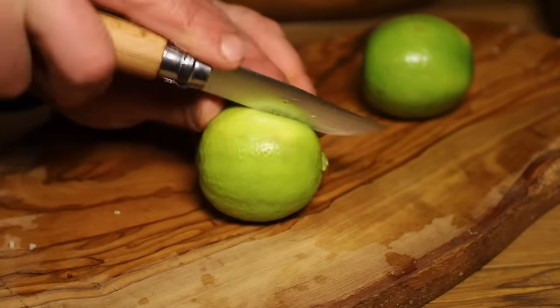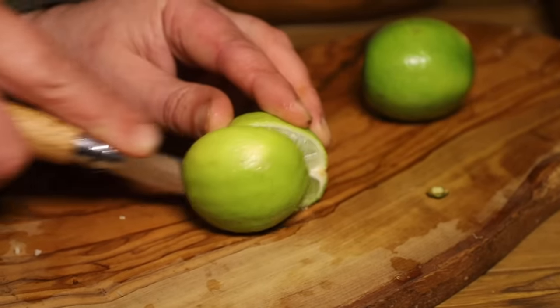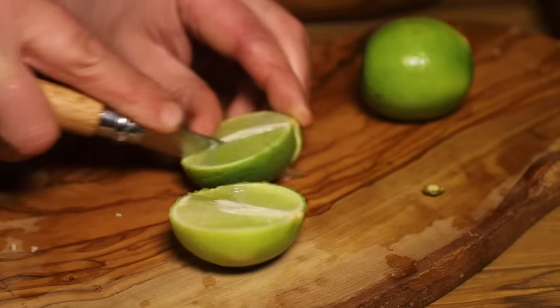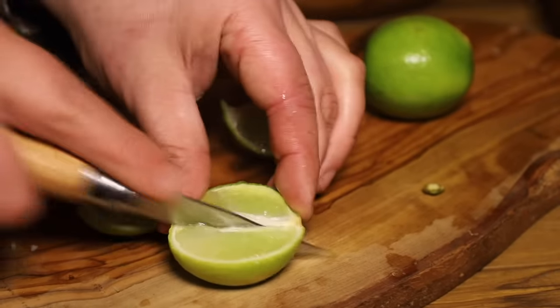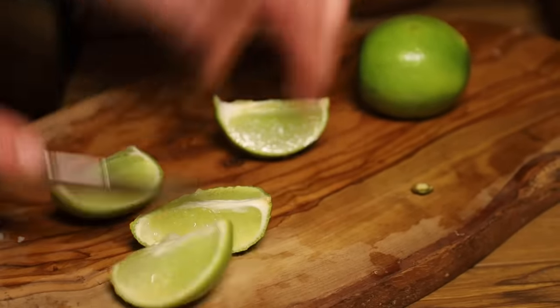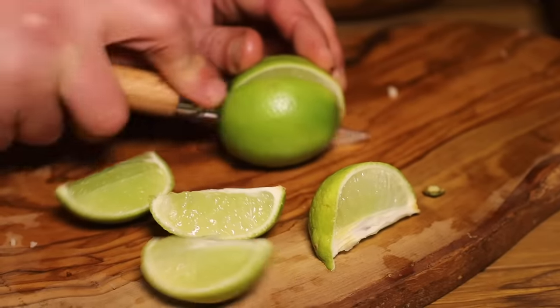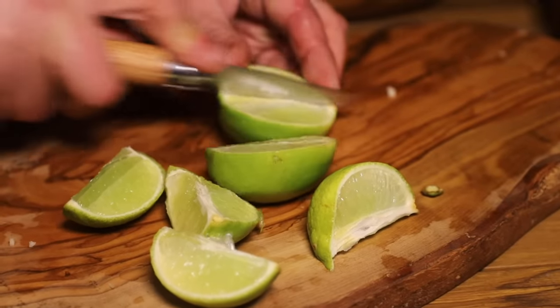Right, so I've got a couple of limes here. I'm just going to make some segments and squeeze that in. I sharpened my knife and my axe, but not this knife. What a wally.